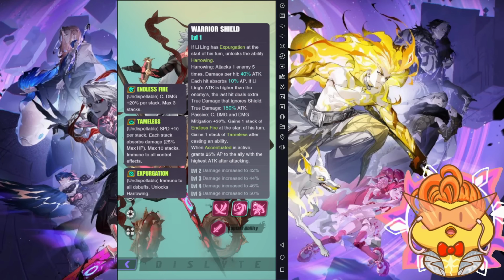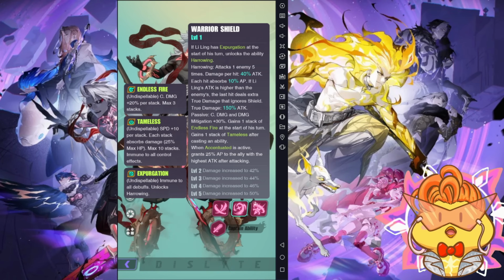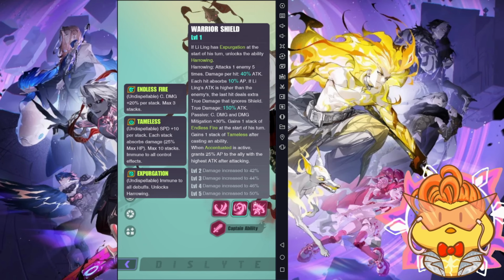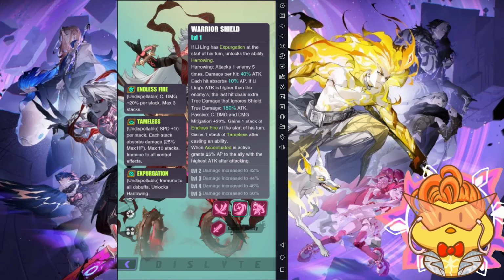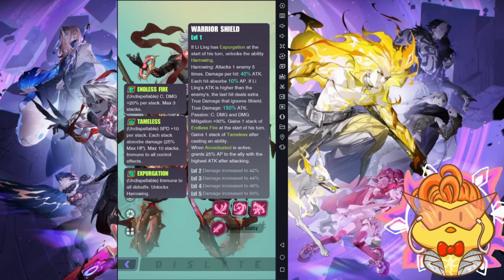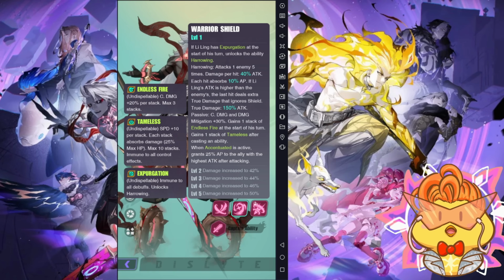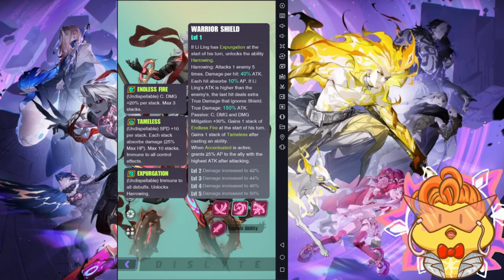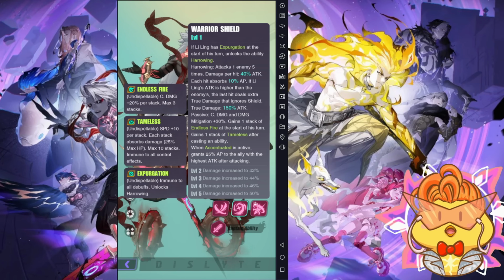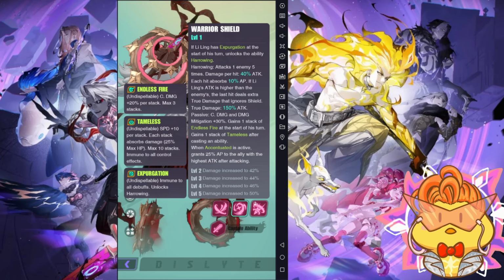Okay, so S2 here. Harrowing: attack 1 enemy 5 times, damage per hit is 40% attack, so 5 hits is a 200% attack. Each hit will absorb 10% of the AP, which means 50% AP absorb. If Liling's attack is higher than the enemy's, the last hit will do extra true damage that ignores shield. The true damage is 150% attack. Only the last hit, not every single hit, will have true damage. Then he has a passive that increases crit damage and damage mitigation by 30% as well. So he has more DPS and more tankiness compared to the normal Liling.